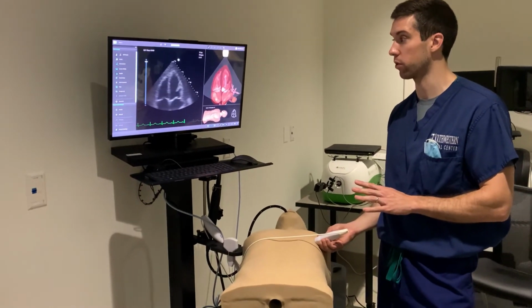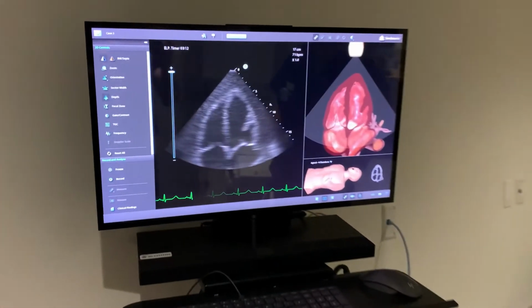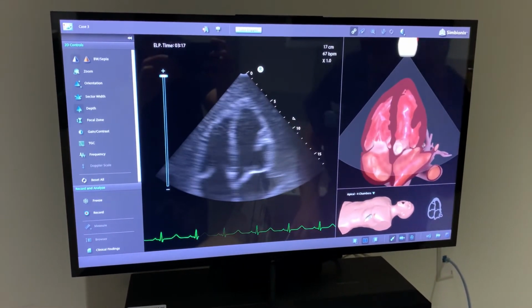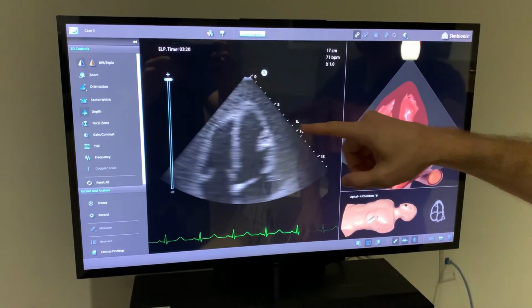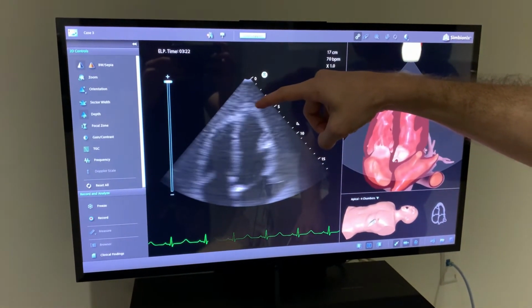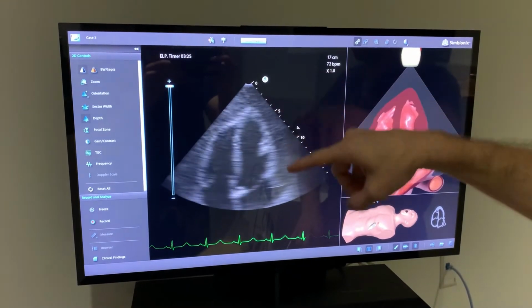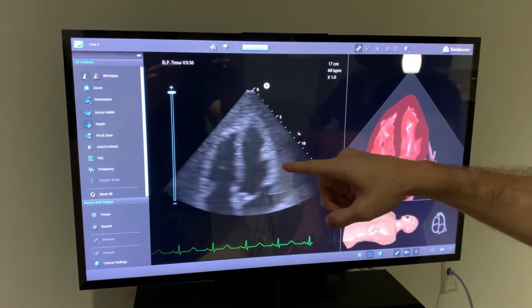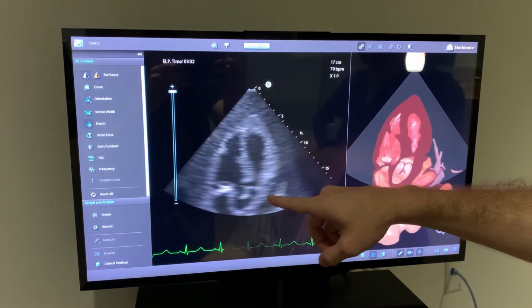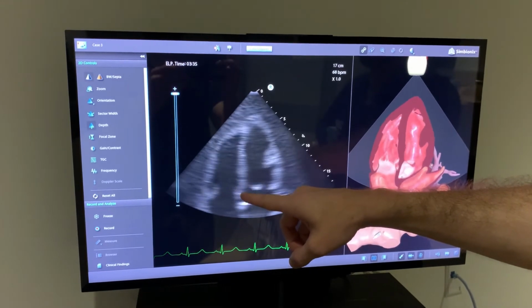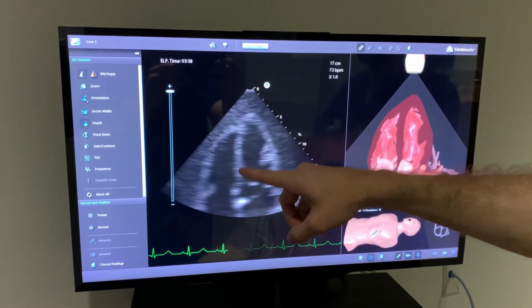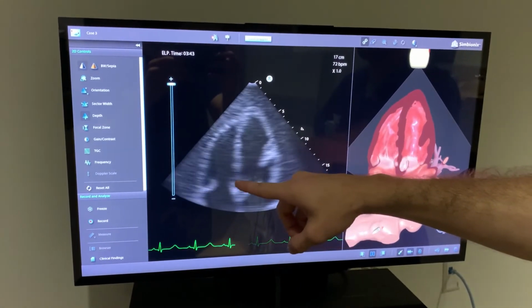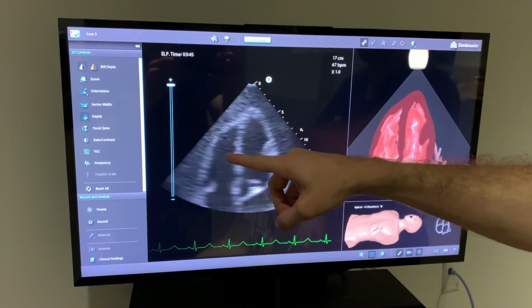You can see both ventricles. A couple points, because it can be a little bit confusing as far as which ventricle is which sometimes. I know you can use the indicator, but we sometimes forget. In a typical normal heart, the left ventricle should dominate the apex. So that is the ventricle that reaches the apex. The other thing is that the left ventricle, again, in a normal heart, should be larger than the right ventricle, which it is here. And then the tricuspid valve should always be closer to the apex than the mitral valve. So because the tricuspid valve is closer to the apex here, I know that this is the right ventricle, this is the left ventricle.